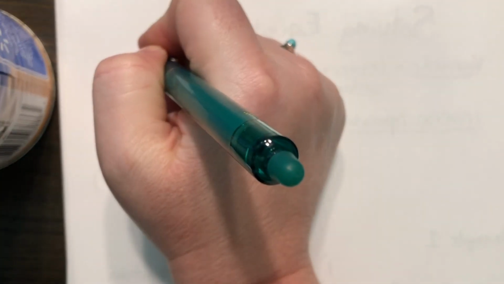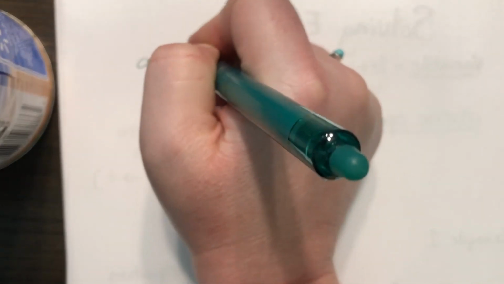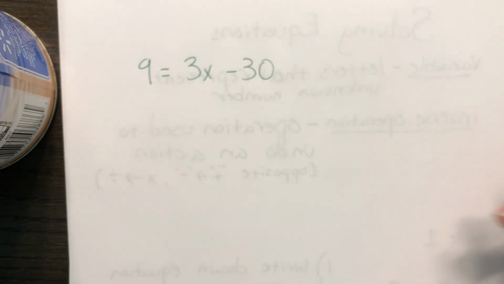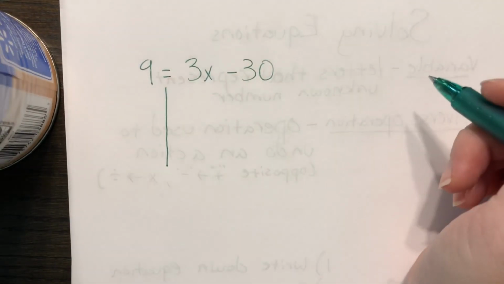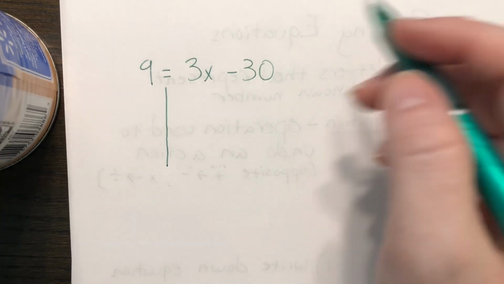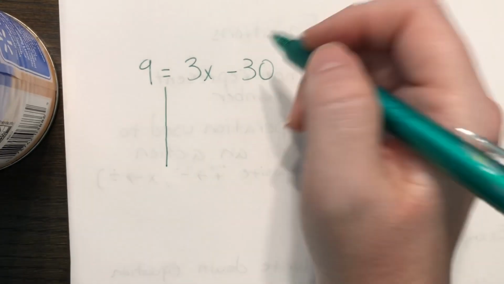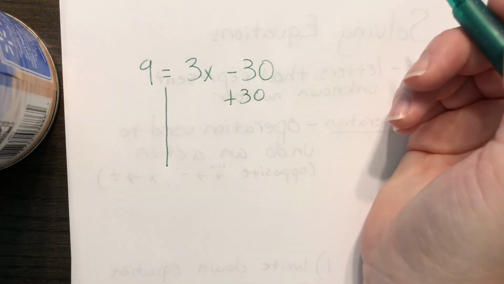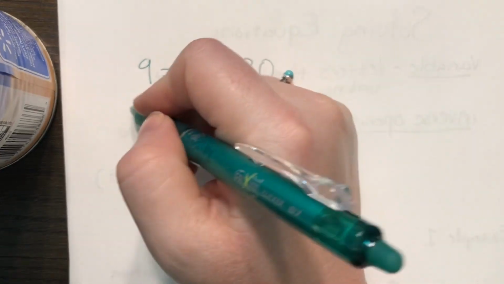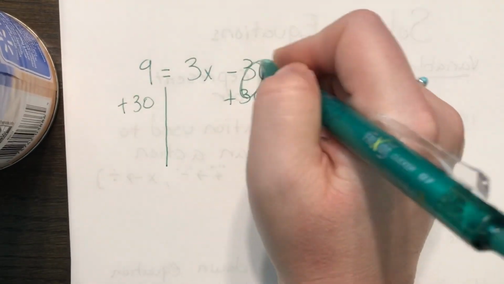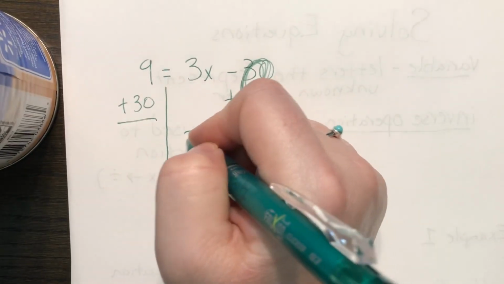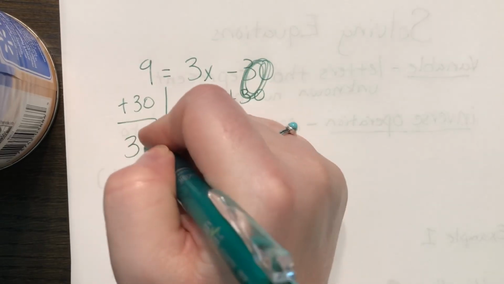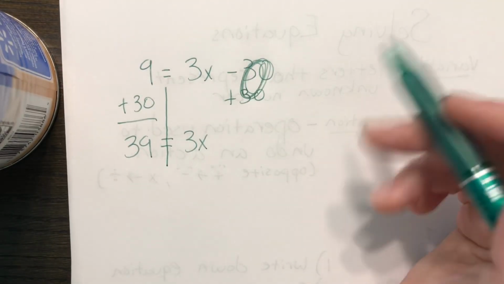First one is 9 equals 3x minus 30. Write the equation down, draw my line under my equal sign. I need to undo any addition or subtraction first, so I need to get rid of this minus 30. So I do the inverse operation, which is adding 30. To get rid of a minus 30, I do the opposite, so add 30. Whatever I do to one side, I'm gonna do to the other, so plus 30. That zeroes out. So then I have 3x on this side, and then I need to put those together, 30 plus 9, 39. So I've undone my addition and subtraction.